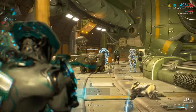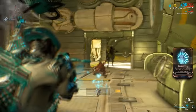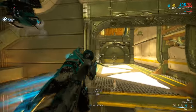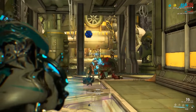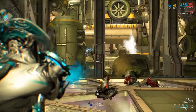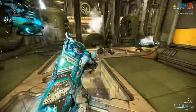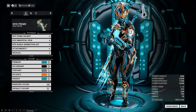So as most of you veteran players know, Fashion Frames is the penultimate achievement in Warframe. It's pretty much end game as far as we're concerned, and looking good is just as important as playing good to some people. Those of you that know me well know that I'm one of those people. I've been cultivating accessories, color schemes, and various Warframe skins over the course of my 2 years of playing, and I've actually amassed quite the collection. In this video, I'd like to show you guys my typical go-to color scheme for most of my Warframes.